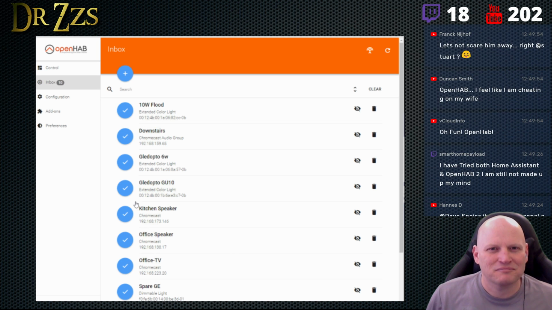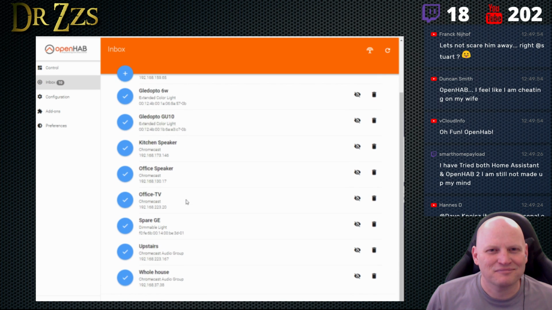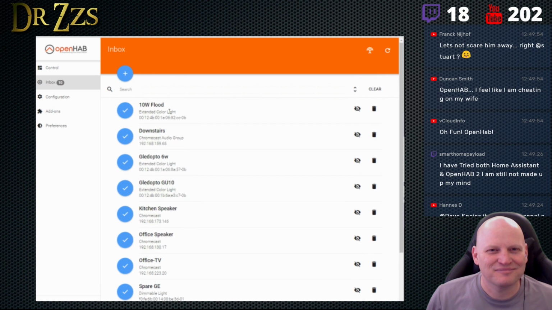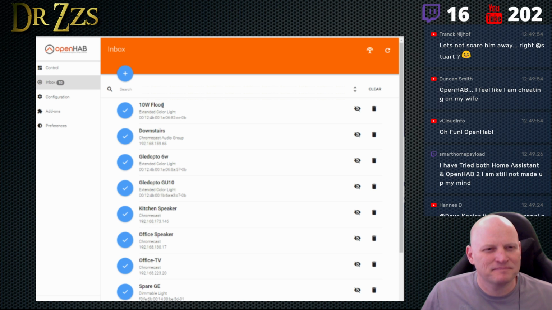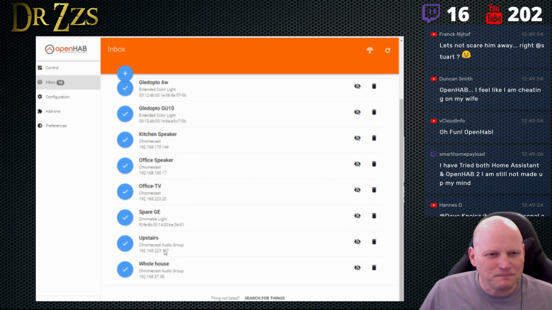So the things basically are your devices, and for the most part, OpenHAB supports auto discovery. So it will basically show you all the devices that you've installed add-ons called bindings for. They'll search for devices on your network for that particular binding. So the Z-Wave binding will show you all the Z-Wave devices.